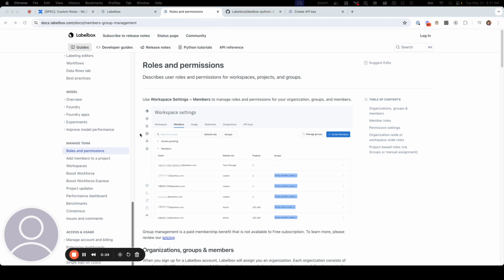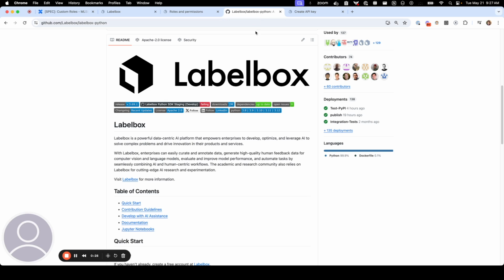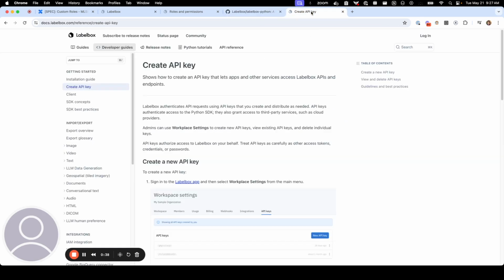Another way to interact with Labelbox is by using the SDK. The SDK requires an API key to access the platform. You can read more about generating the API key over here. Admins have always had the ability to generate API keys that grant full access to a workspace using the Labelbox SDK. Since these keys allow you to perform all operations with the SDK, it requires the users to exercise caution when storing and using these keys.